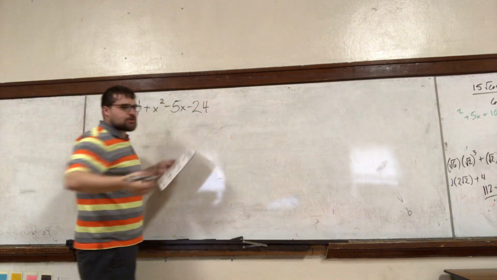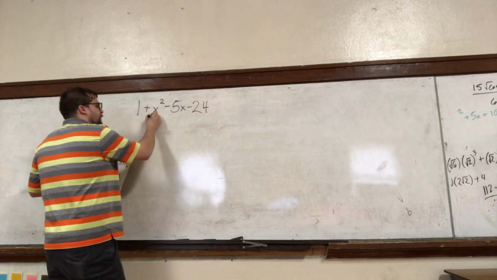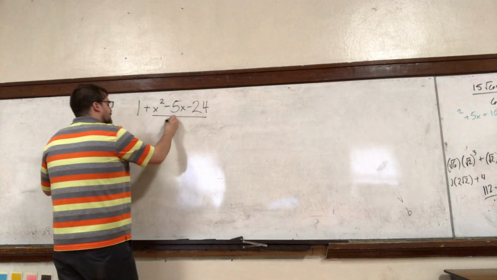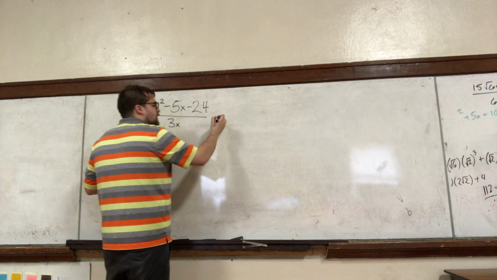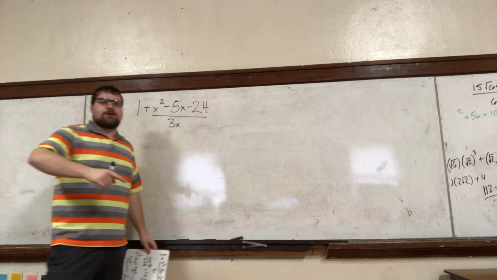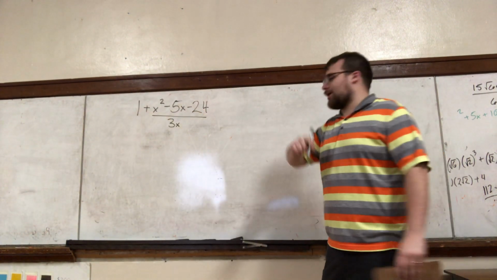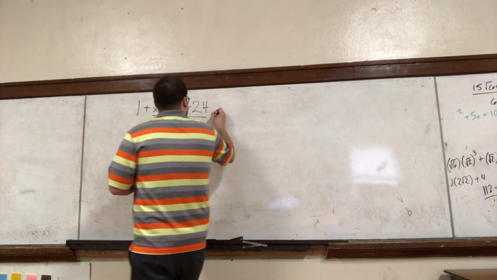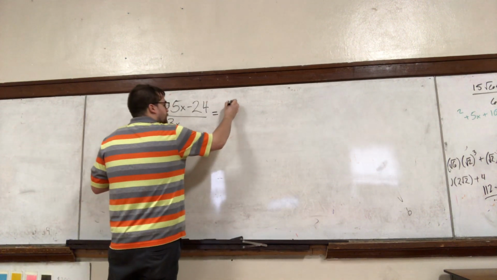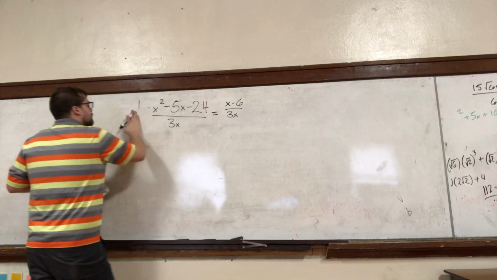Rational, well, I guess we're not talking about rational expressions, because we've been talking about simplifying rational expressions. But today, we are going to be working with rational equations. Now, what is the difference between an expression and an equation? It has an equal sign. You all are exactly right. So I'm going to have what I have up here equals x minus 6 over 3x.